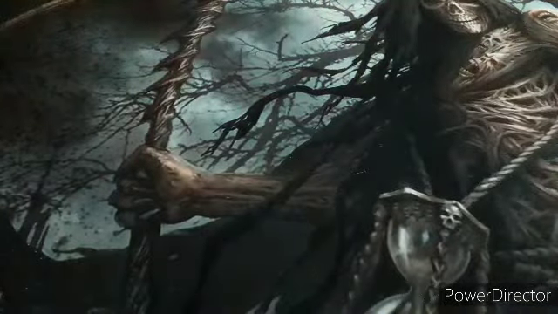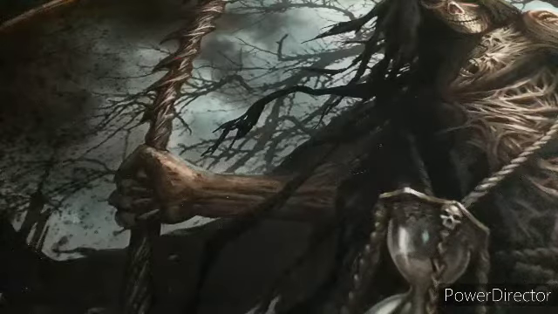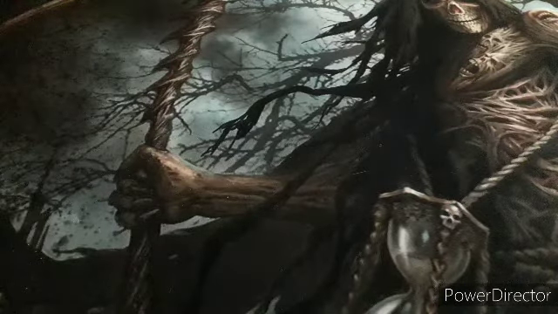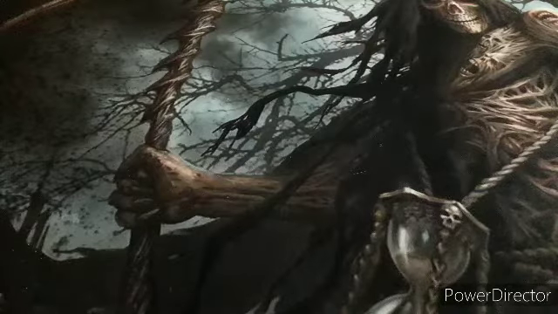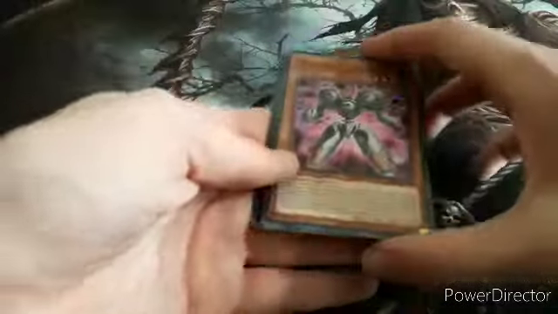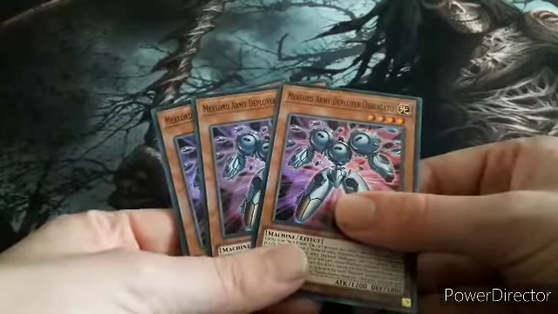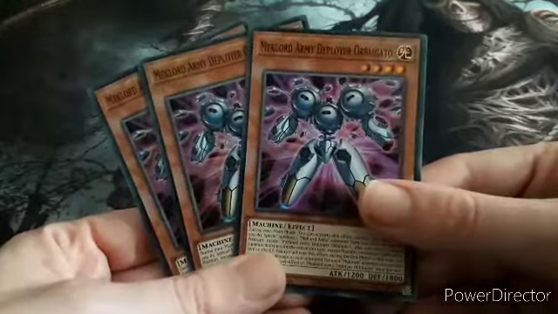Now, these are the introductions to the newest ones, because I would imagine you would need to know that Meklord got some new cards released. Another army, a new Infinity Core, an Astro monster, and some new spell cards. So first we have Meklord Army Deployer Obligator. Trying to show it, yeah.